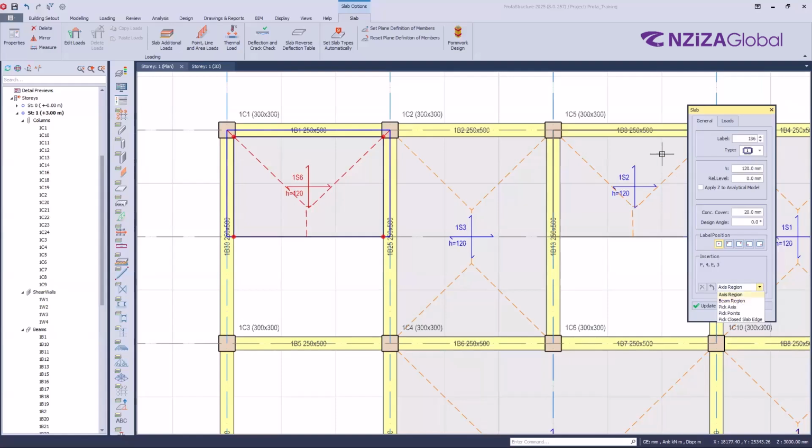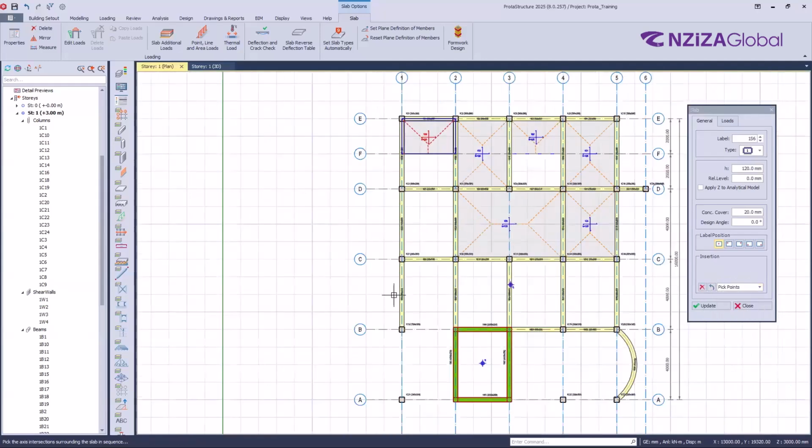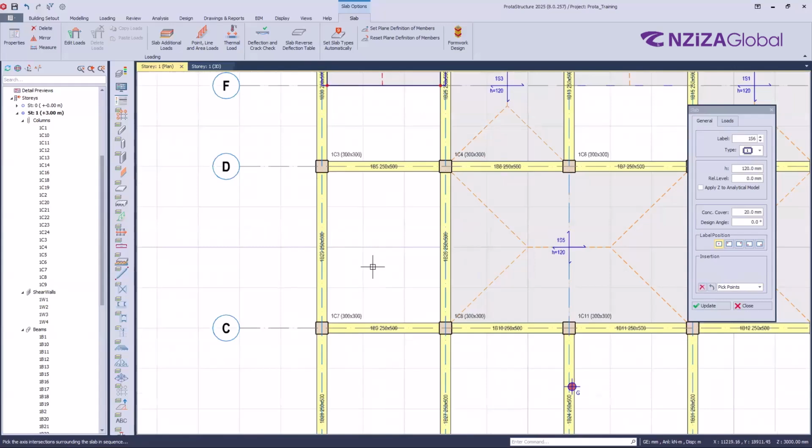So if you are done with the pick axis, the next one is the pick point. It is similar to pick axis. The only difference is that instead of picking axis, I will be picking point.